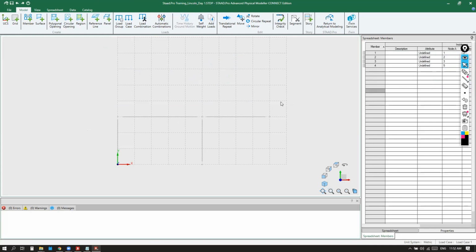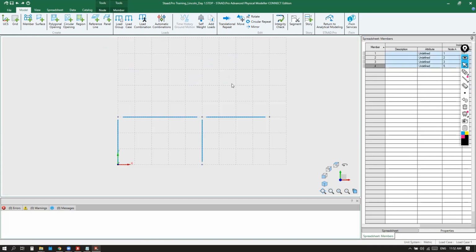Okay, so again, if I select all these elements, I said that I can come to the member and then create another column in exactly the same direction as this member. Another way, the last one I didn't create, and I want to show you another feature, the copy feature.